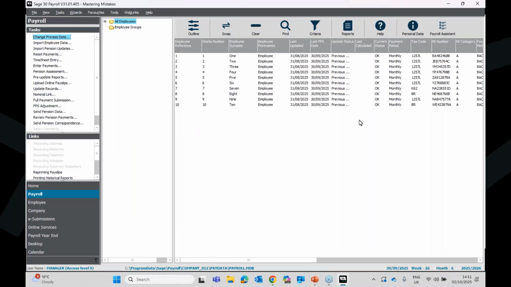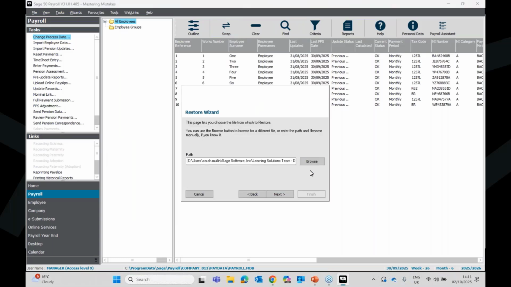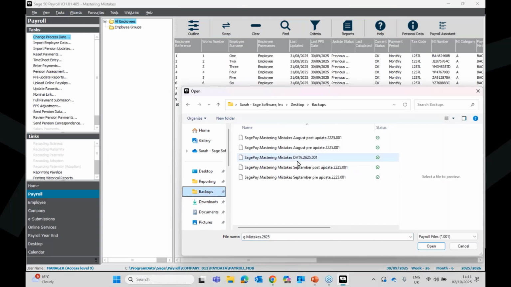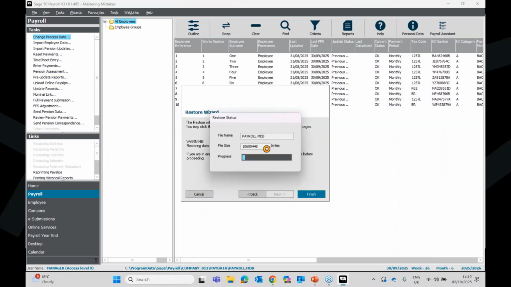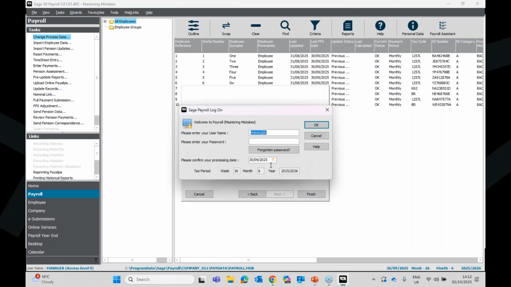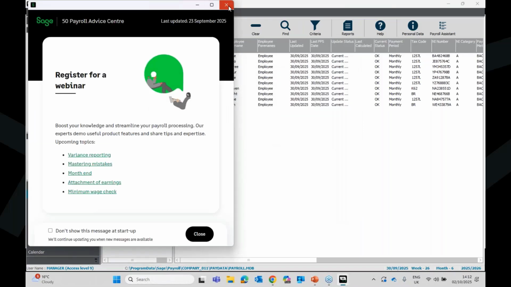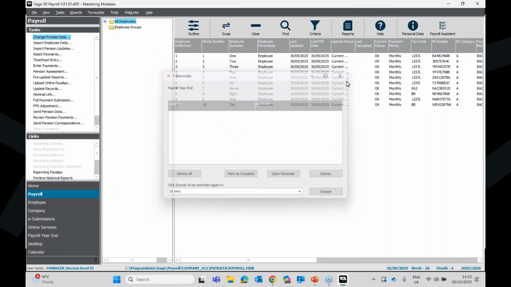Now I'm just going to get restored back up to date for the next part of the demo. What I want to do just to finish off is to show you the recover option as well. Say you had maybe forgotten to take your pre-update backup, it definitely does happen.